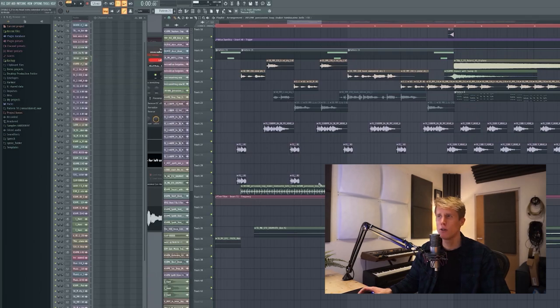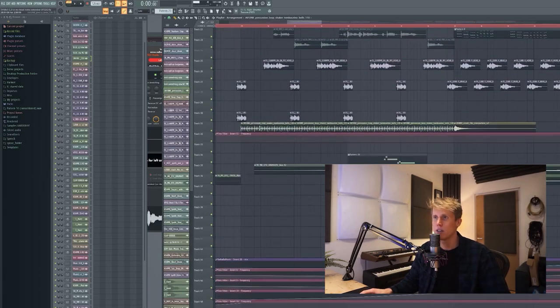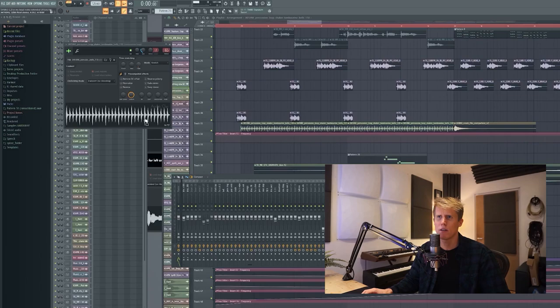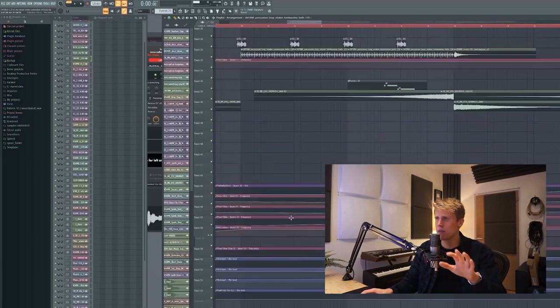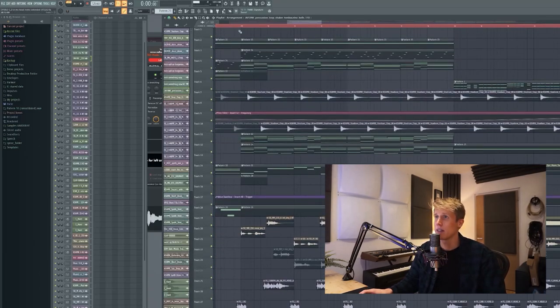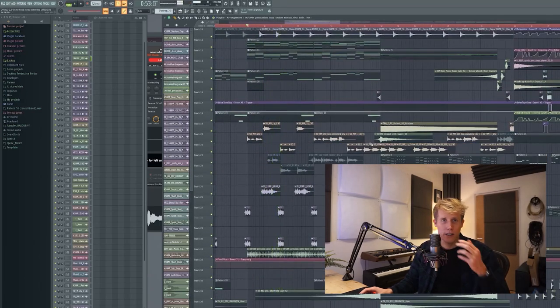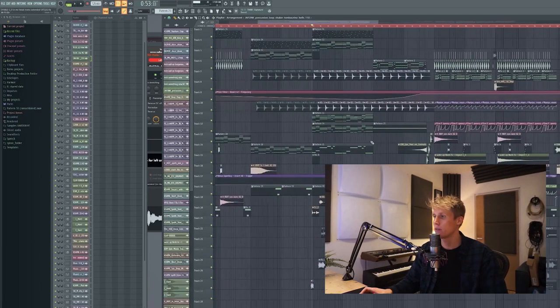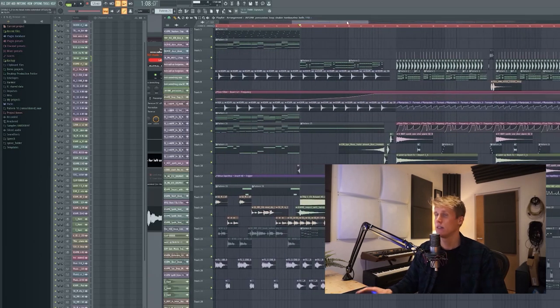And what I usually do when I search for shaker loops, I have in mind what I want, and then I start going through Splice and my own sample banks, and I find whatever works in a shaker loop, and sometimes EQ a little bit, but I didn't even do that on this one. So yes, I hear in my head I need some kind of tambourine or a shaker, and then I add that, and then we continue. And I think it's important to add those elements like shakers and clap, just to get some rhythm going, get people excited for what's next. Yeah, that's how I arrange my tracks.